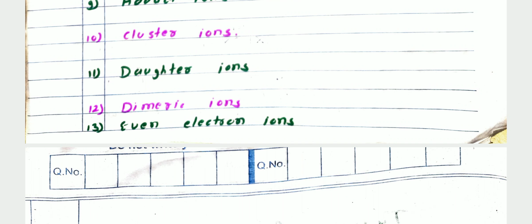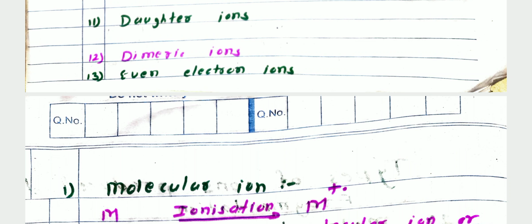And the last is the dimeric ions. A dimeric ion is a cation radical formed by an analyte dimer in vapor state. Otherwise it is formed when a molecular ion attaches to a neutral molecule in the ion source. If M is an analyte molecule, meaning the molecule undergoing analysis is called the analyte, then the dimer ion is represented as M2 plus dot. They are detected as such.